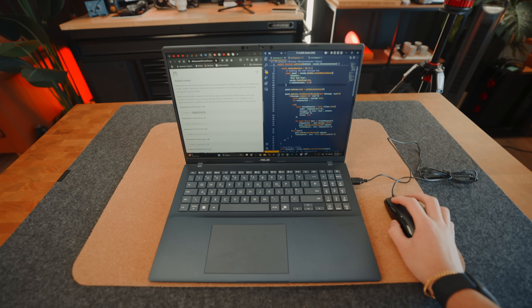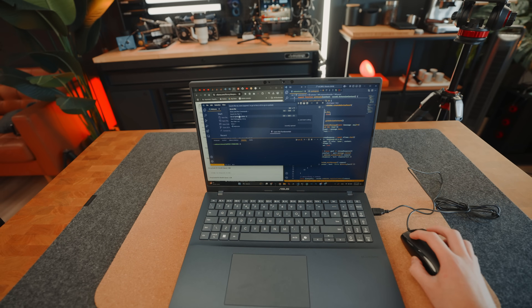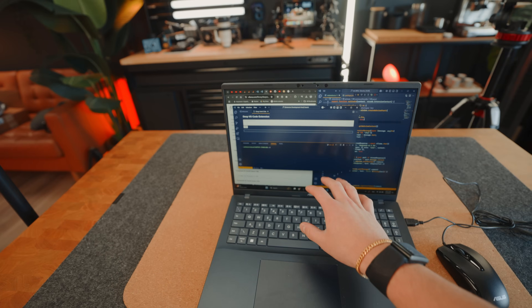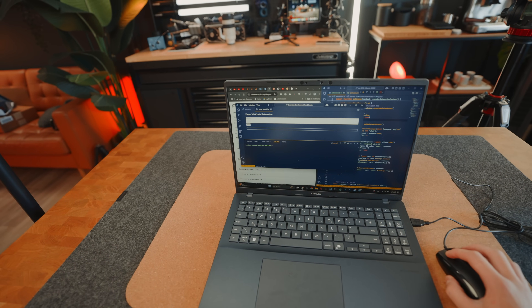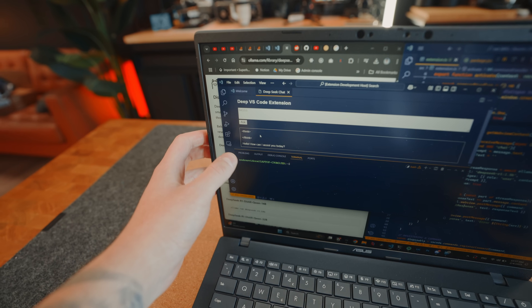The moment of truth — I think this is going to work. Let's start the debugger. It's running — look at that. We can go ahead and run this. It works! Deep VS Code extension. Now we're going to run the model from the extension instead of the terminal. Let's see how long this takes. It's thinking — okay, it's working. It's obviously slow. The better the computer, the faster models are going to be. I don't know why this took me so long — it's 11 AM. To my defense, the file template for VS Code did change, so I had to go into the documentation and change a few things. I used Stack Overflow for a few questions, changed a bit of my code. DeepSeek running locally with a VS Code extension — it's a cool tutorial. Shout out to Fireship — he makes the best coding videos.